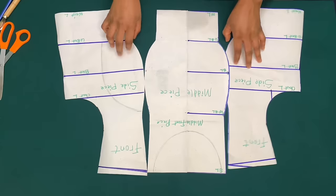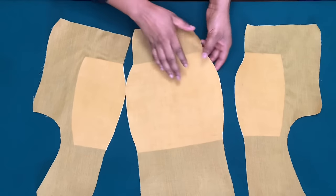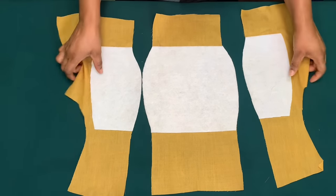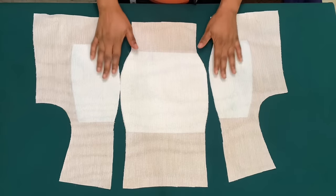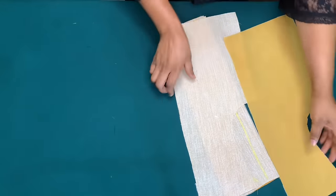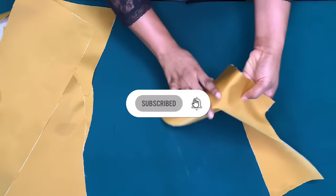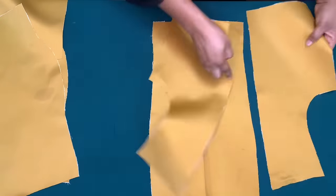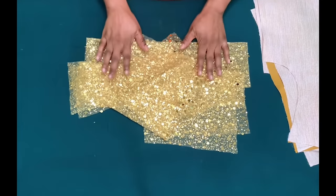I'll be making a dress with this pattern, so I'll cut it out on my lining first. I've cut out the bust pad and ironed it on the lining. I am going to add interfacing to give it shape and extra support. The interfacing I used is a light one, so I doubled it, also on the back piece. I've gone ahead to cut it out on the dull face satin fabric and added interfacing. This is the back piece and this is the front piece, and I have also cut it out on my fabric.